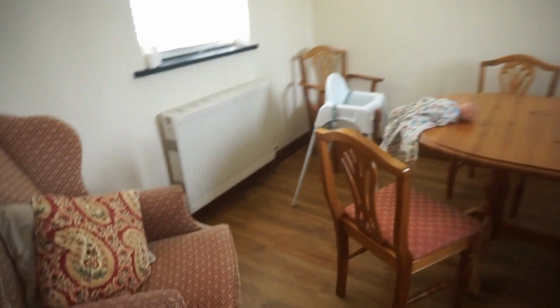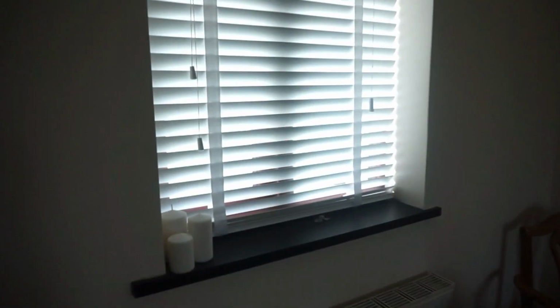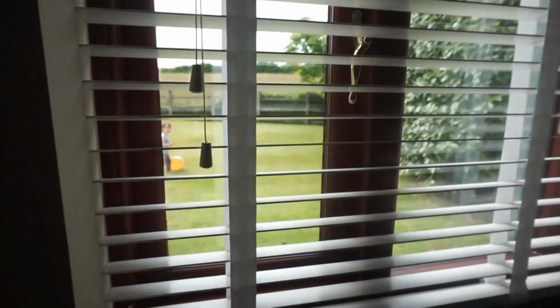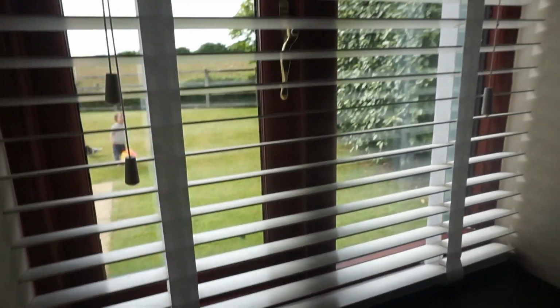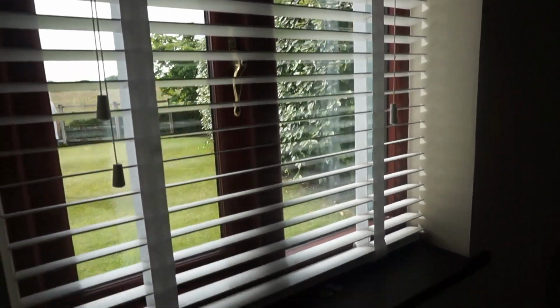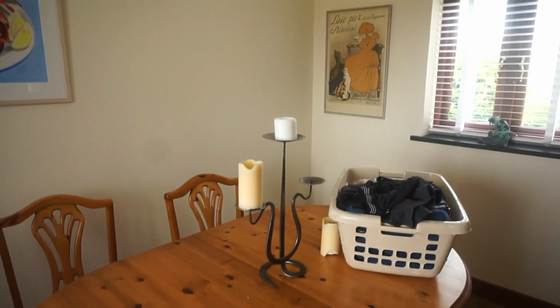So anyway, you've got your nice hall, which is quite big. There's the stairs there. And then this is the dining room, so we do use this room. Sorry, it's a bit dark, but like I say, the sun sets on this side where the garden is, so it is very bright. And when I'm sat having our tea, it's a little bit bright. There's Arthur out there. We're having the windows cleaned currently. Well, we aren't, but the house is. So it's got a lovely window there, and also a window to the front, which is nice. It's just your basic room really.